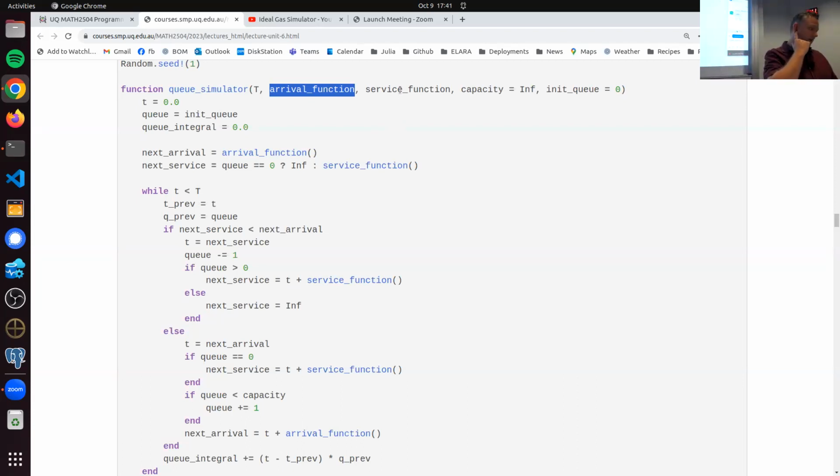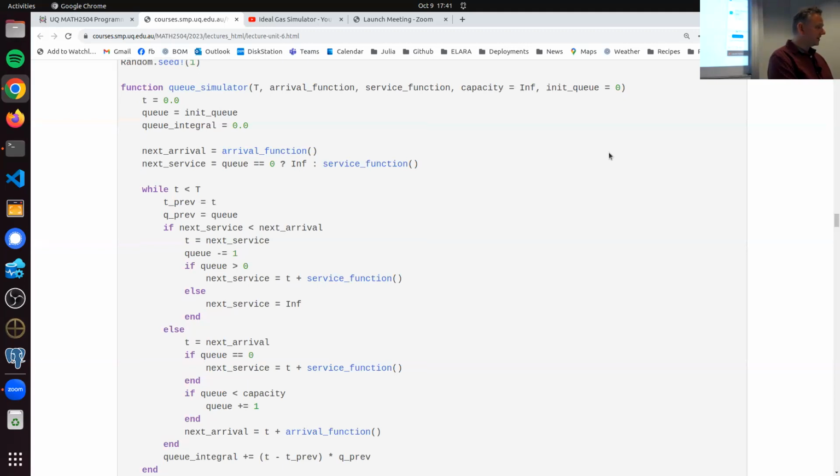And it is a function you're going to keep calling that doesn't have to be deterministic. Service function is a function which returns the duration to do service, serve the person, and they can leave. Capacity is the maximum number of people in the queue, which defaults to infinity. And initial queue size is 0. So we just start by default with an empty queue. And you can override some of these settings, okay?